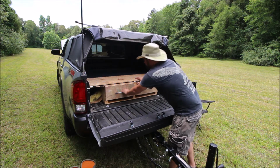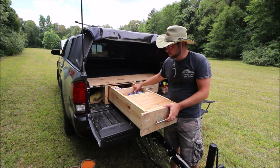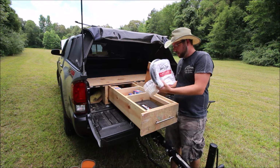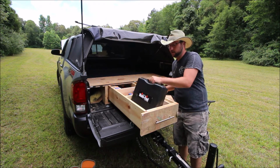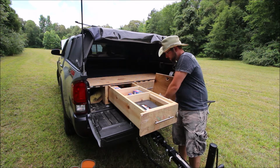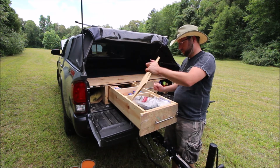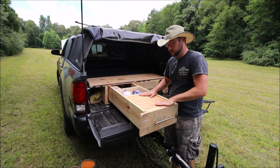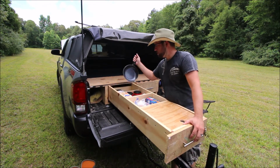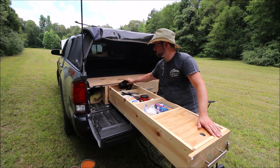The other one here, this has all my food. Right now there's not too much in here, just a bunch of junk food, things like that. I've got plates and napkins, things like that. My stove is in here. There's that, my stove and everything. Like I said, food goes in here, pots and pans. A little further back, I've got my camp shovel.